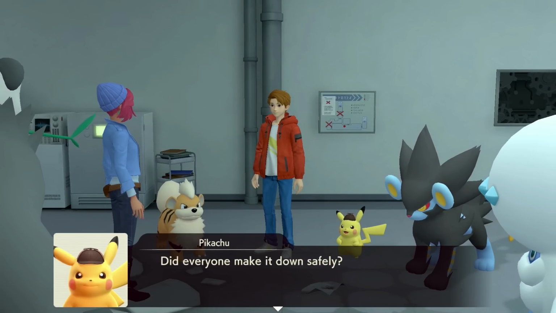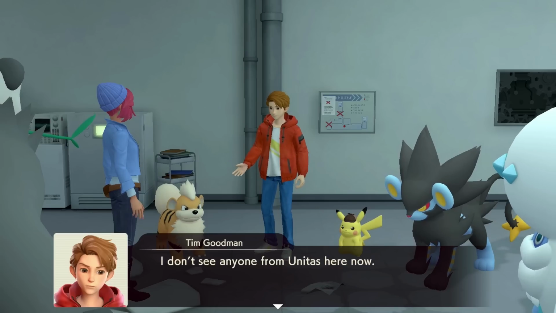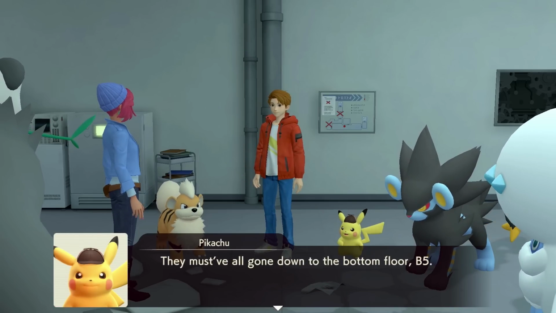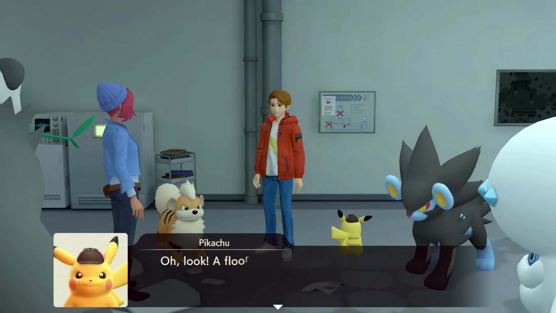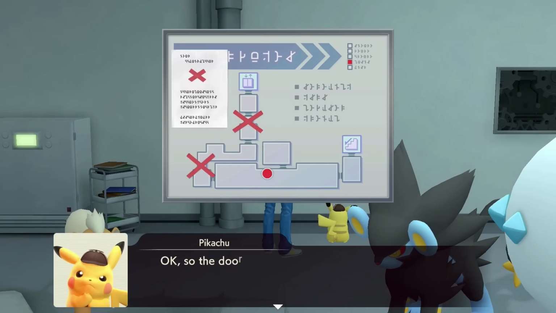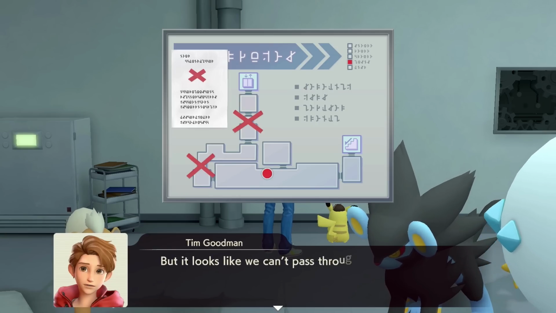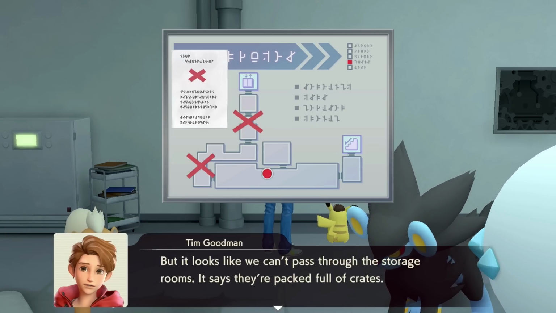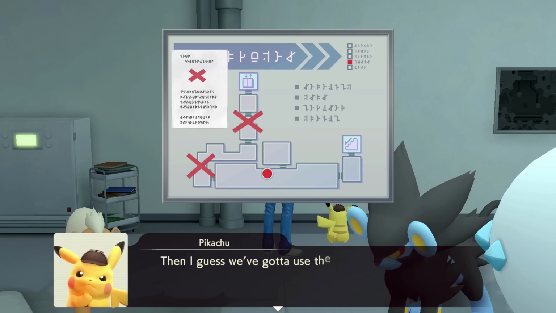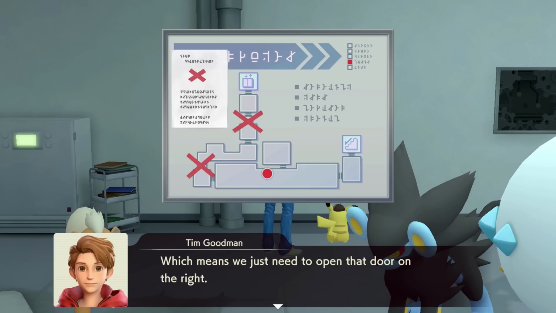Okay. So did everyone make it down safely? I don't see anyone from Unitas here. They must have all gone down to the bottom floor, B5. Oh look, a floor map. Let's check it out. Some X's there. Okay, so the door on the right leads down a hallway to some stairs, and the door on the left leads to some storage room in the elevator. But it looks like we can't pass through the storage room. It says they're packed full of crates. And I guess we've gotta use the stairs to get down to B5. Which means we just need to open that door on the right.